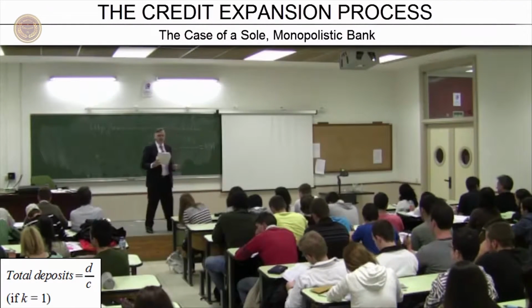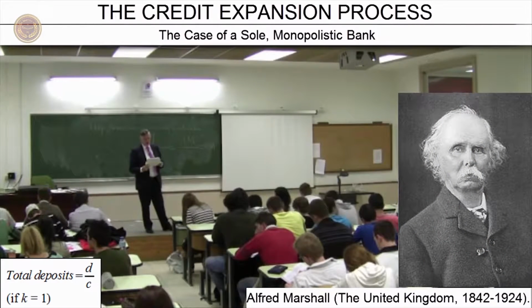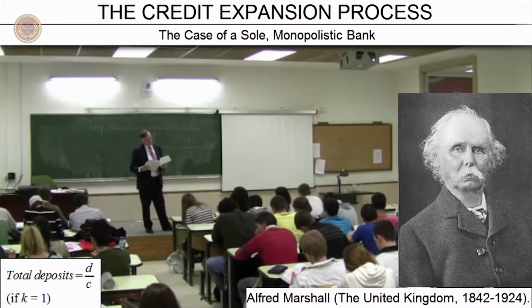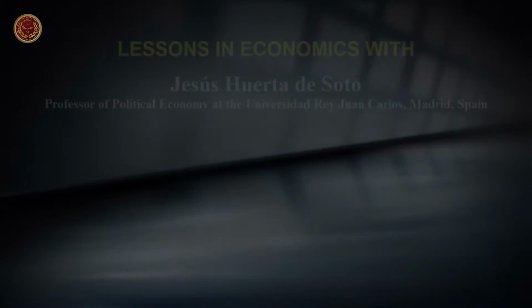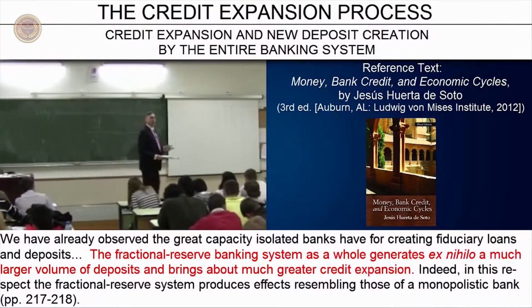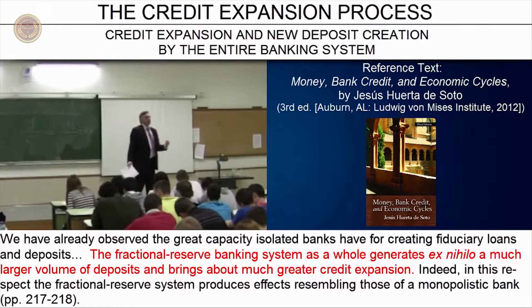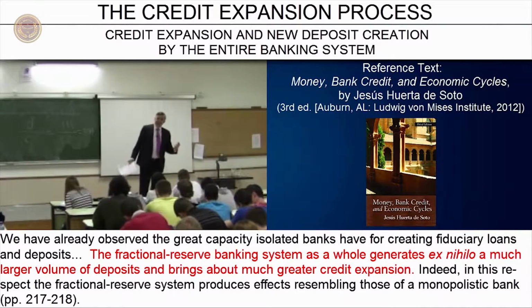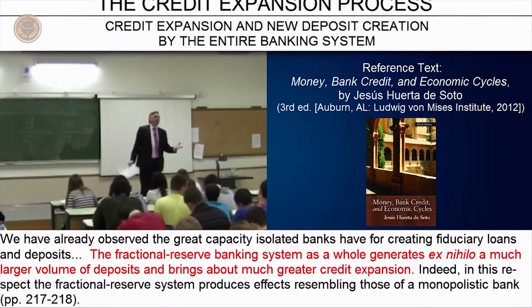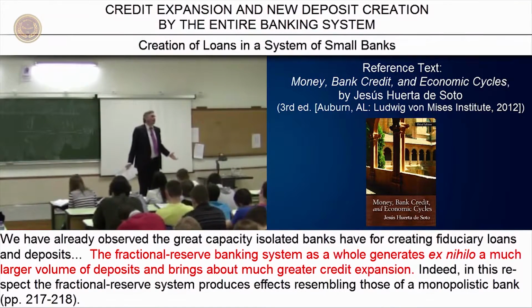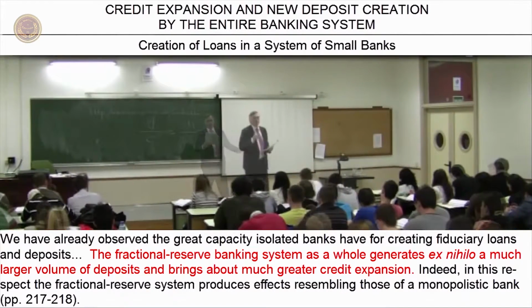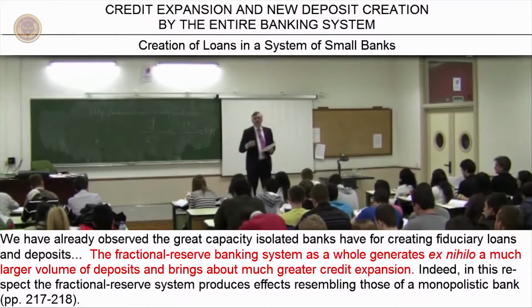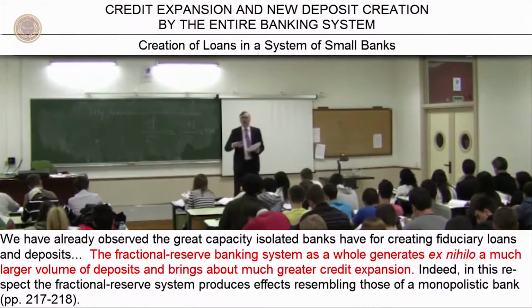And this is the most simplified version of the bank multiplier formula, which Alfred Marshall, an English economist, had already intuited back in 1887. Though there does not have to be only one bank, a sole monopolistic bank, we have taken this approach in order to clearly visualize the mechanism. Now, let us imagine that there are many banks, and that they are all relatively small. As we will see, a very similar process takes place, and the result is the same. Let us consider how this process works.